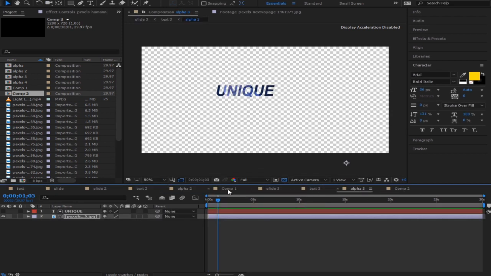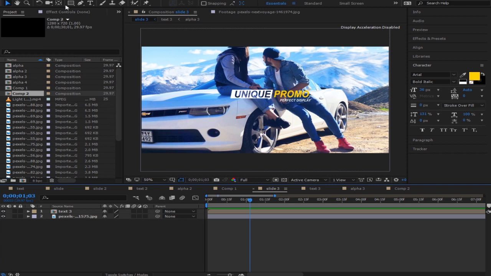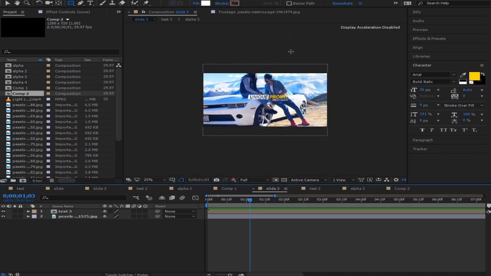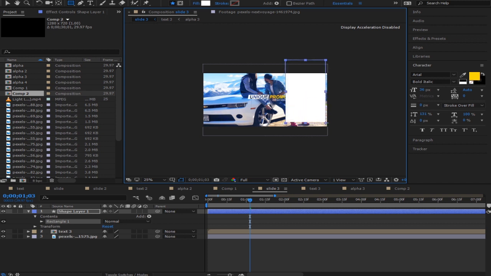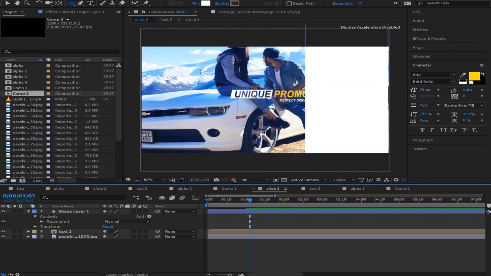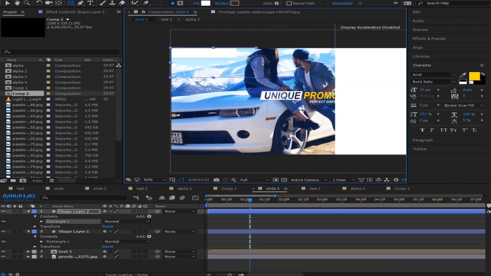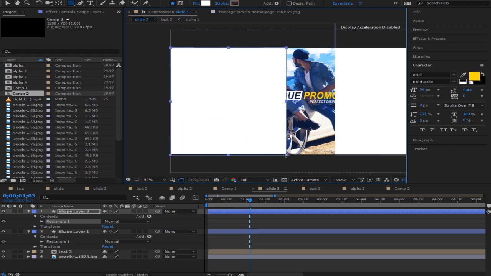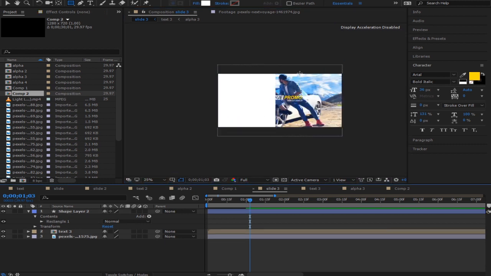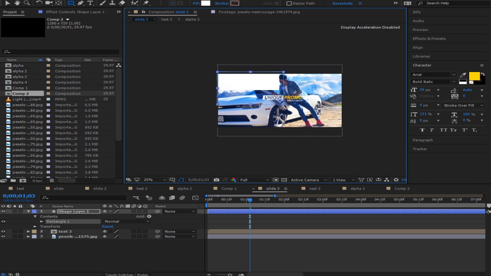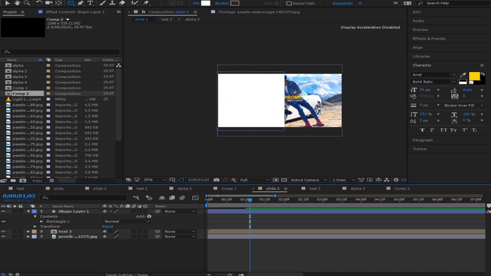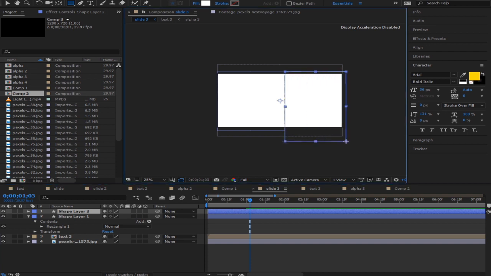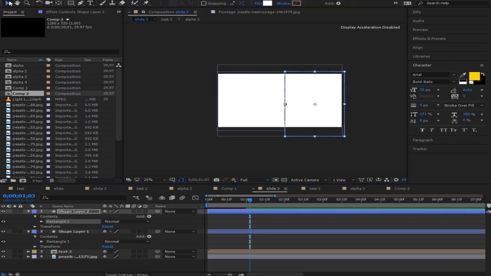Actually, we could do this in slide 3. It's not so much of a big deal. So first, create a white solid this side, and create another white solid this side. Actually, make it a little bit bigger such that we cover more space, because we need only two. Unless you need more, you could do that. But for this case, we need only two. Make sure they're all tight and closed in.